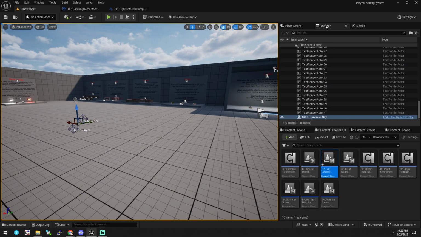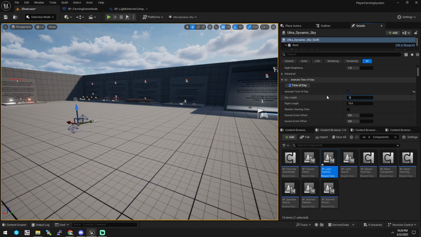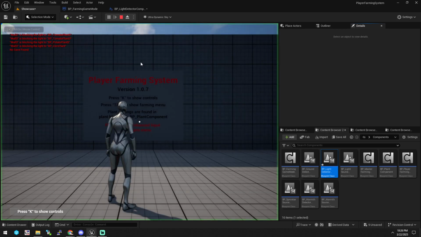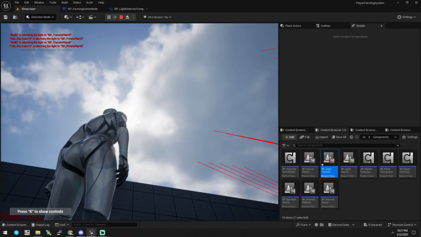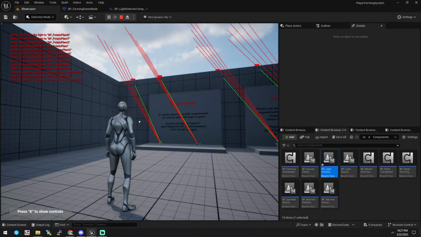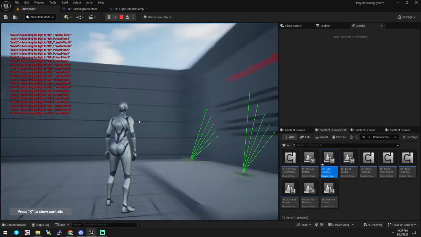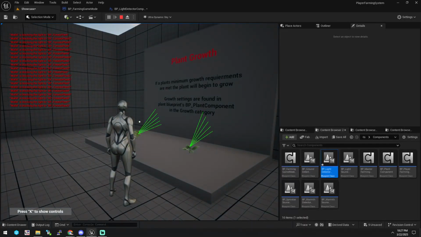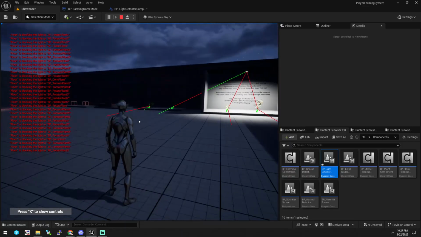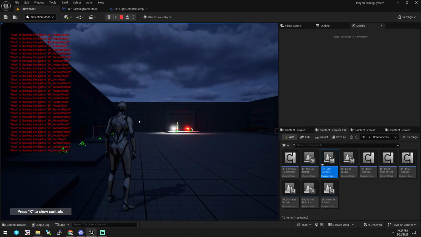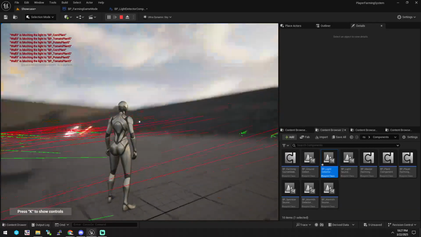If we go into here and we tell it to animate the time of day, and we make this half a second, make this 0.2, and hit play, you'll see that they follow where that is at. They follow where the sun is the entire time. You can see it's zero light because we're in the shade. Even though it's not nighttime, we're in the shade. But this also works for the whole is night thing because now it's nighttime and everything is being blocked, so nothing is going to have light. And then once the sun comes back up, it should raise up over there. These are going to get sunlight first. Yep, just like that.